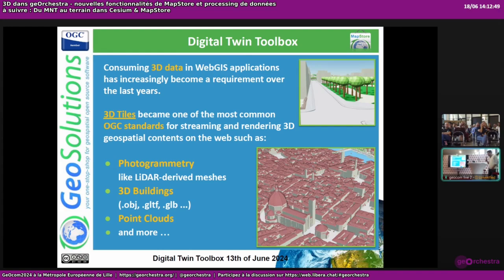So for many organizations, there is a wide range of uses. For example, the digital twin, the urban planning, but also the aerospace, undersea and underwater contexts and things like that.